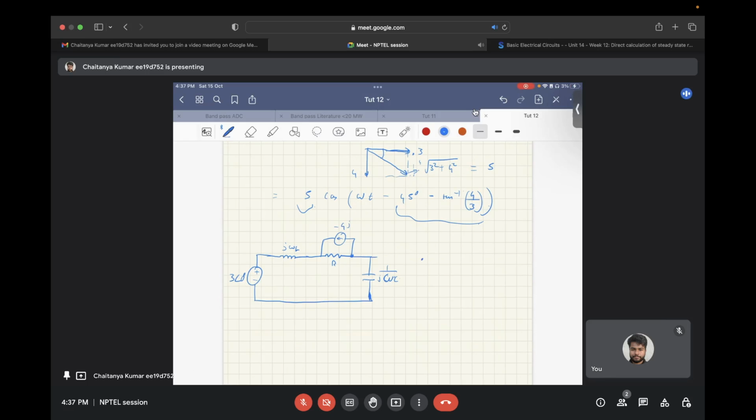And whatever you have got at the final output will be some V naught with some phase phi naught. So you would have got V naught as a complex expression, that is A plus jB, and the magnitude would have been root under A squared plus B squared, and the phase would have been tan inverse B by A.